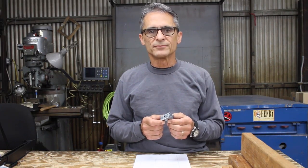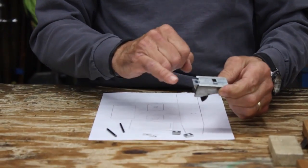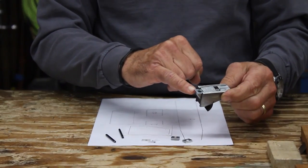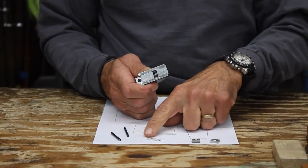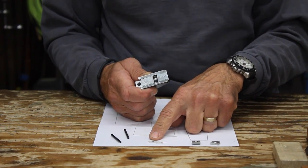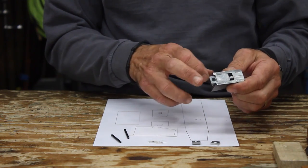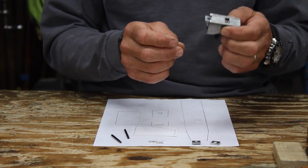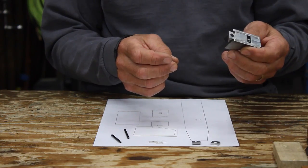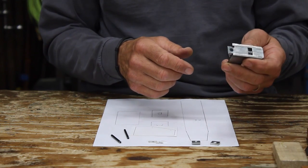Now let's look at what the FML is going to ship with. The FML, of course, will come assembled just the way it is now. It's going to have what we call the medium pad already installed. It'll also come with a thin pad and a thick pad. It'll come with an assortment of nylon shims, and between the nylon shims and the different sized pads, you'll be able to micro adjust this lug to fit any SKS that can be fitted into our Bullpup Stock Kit, which would be basically any standard or near standard SKS.